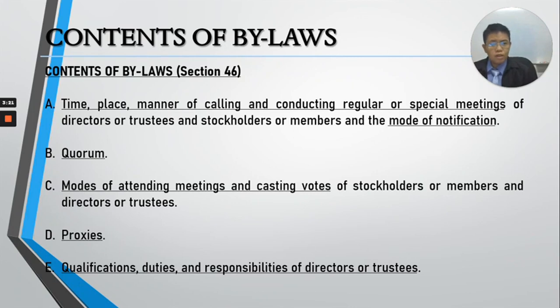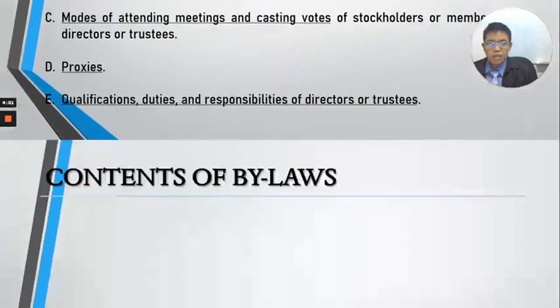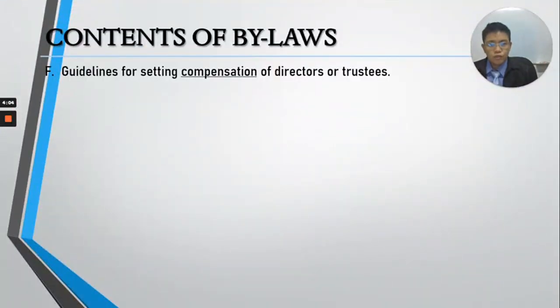Also, qualifications, duties, responsibilities can be provided for in the bylaws. The bylaws can also provide for disqualifications. So, bawal maging director ang isang tao who is also a director in another corporation, or a director who is engaged in a business which competes with the corporation. The bylaws can provide for such kinds of disqualification. So remember, pwedeng ilagay ang qualification and obviously pwede ring ilagay ang disqualifications, responsibilities, and also duties of directors or trustees. What else? Guidelines for setting compensation of directors or trustees.